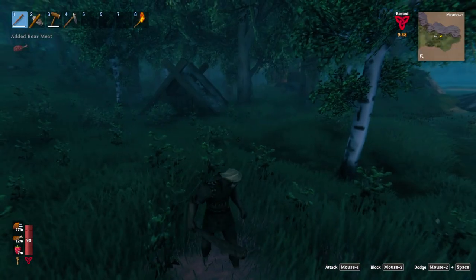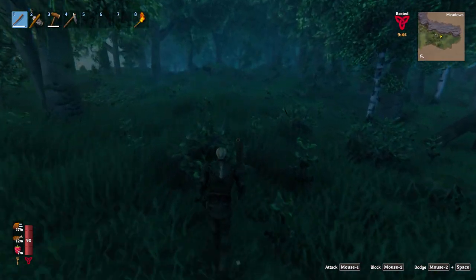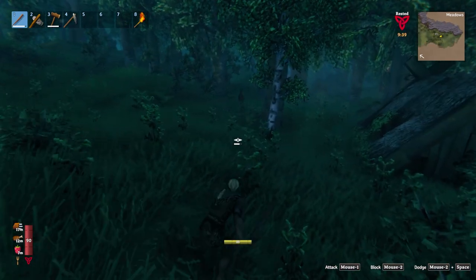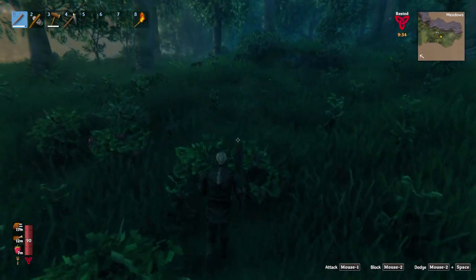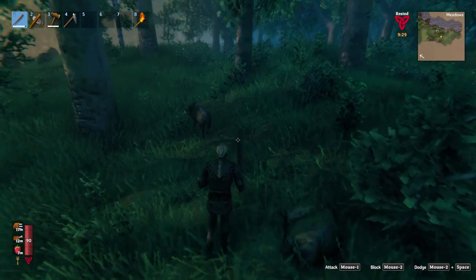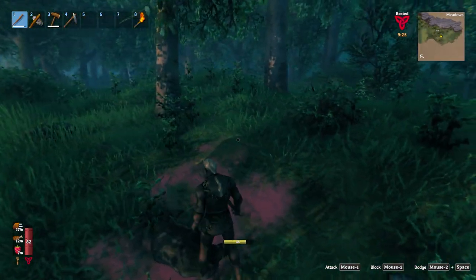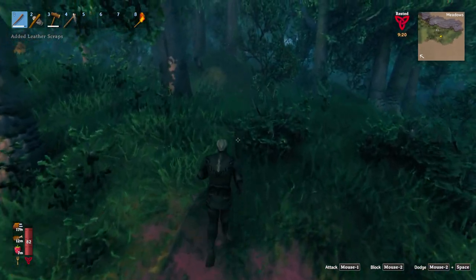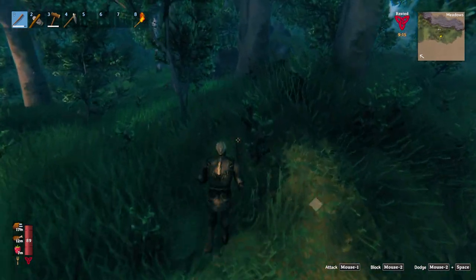How many did that give me? 2. I think I've got 4 in my base. There's another boar up there. Ooh, he saw me, damn. Is there just 1 or 2 boars over here? 1. Go, and it gives us boar meat, which is another good resource. And there's another one. We'll have him as well.